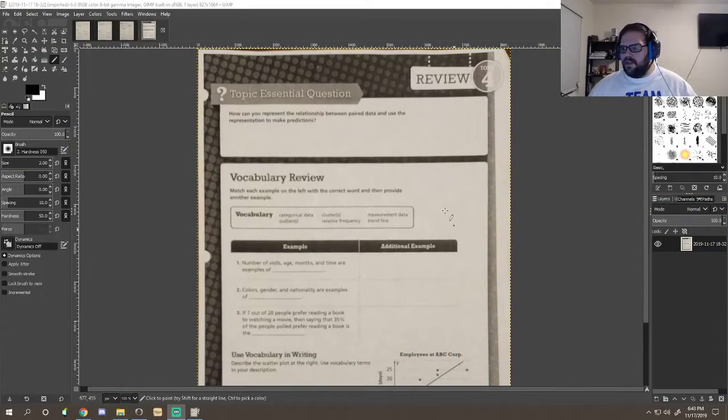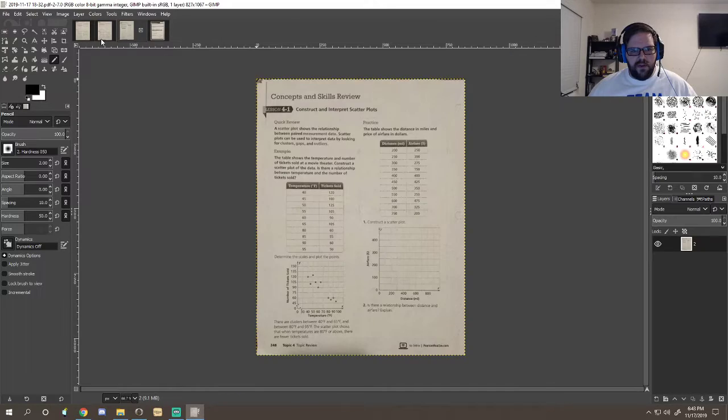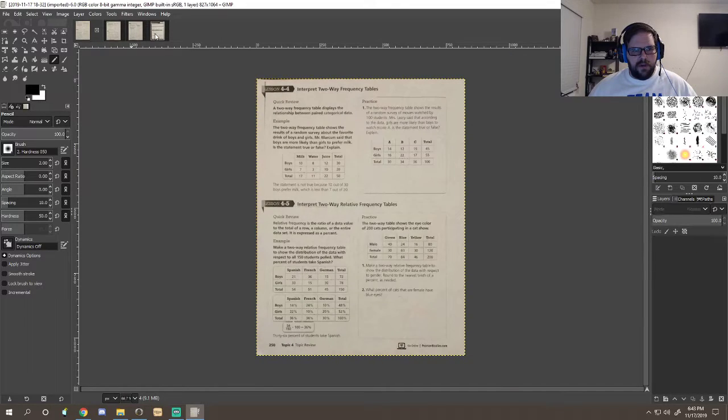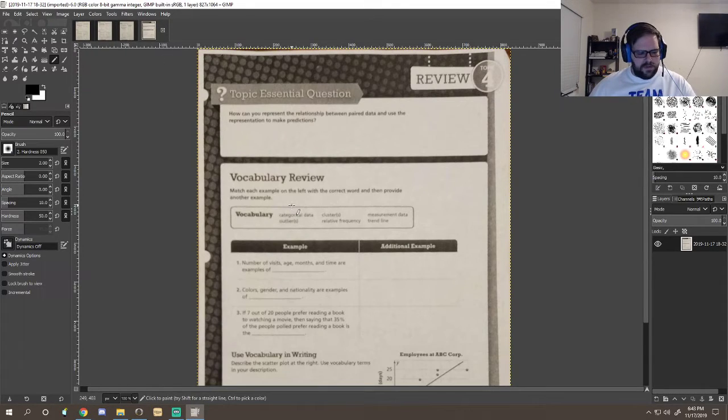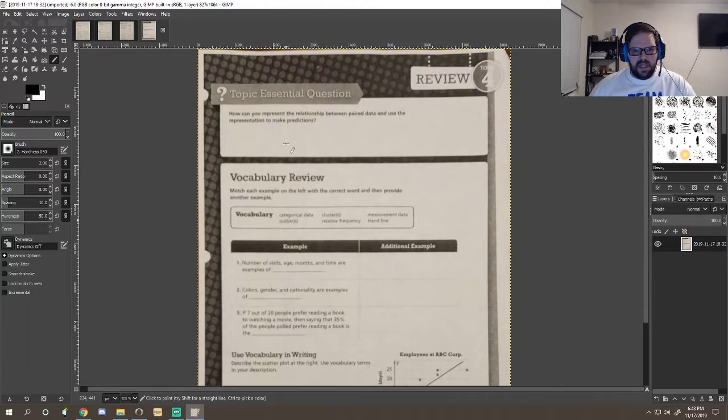So, this is a program. The program is called GIMP. It allows me to use my mouse to write on different files. So I have all of the forms uploaded. This one's zoomed in a little bit so I can write on it, and that's why it's slightly blurry. It is what it is. We're going to have to deal with it.